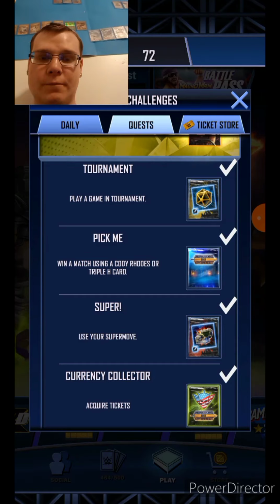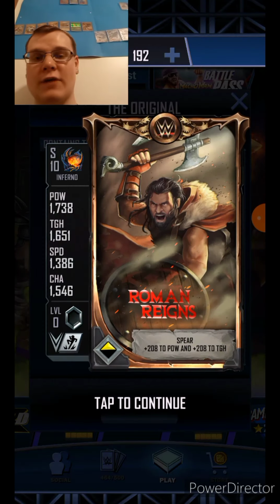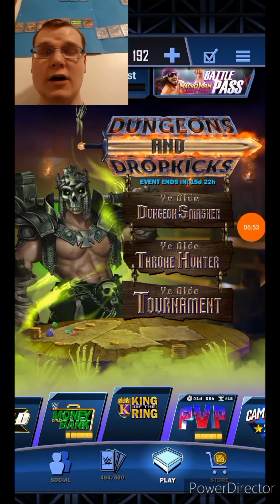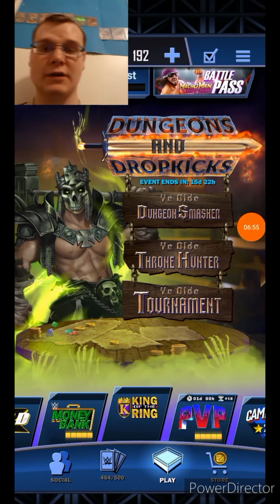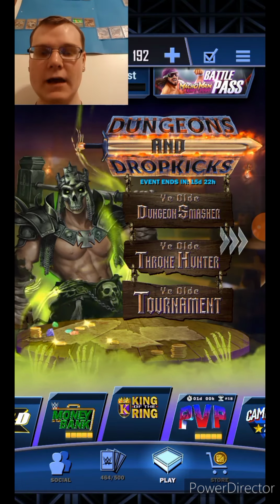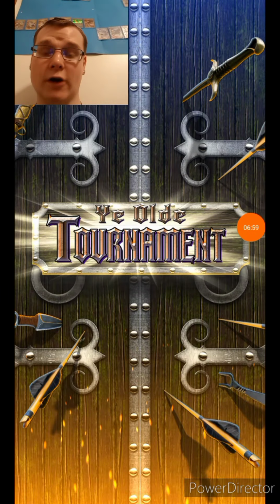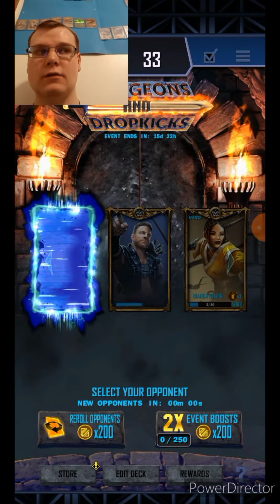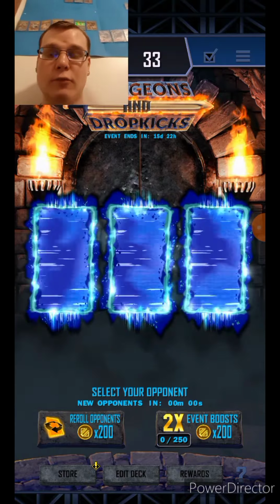Same thing in the store. And you also get a guaranteed Roman Reigns in the quest. So if you guys complete it, you get a guaranteed Roman, which is really cool. Now, this is where it starts to come into play even more. As I said, if you are turning all of your sword tokens into crown coins, remember, you have to win the matches.